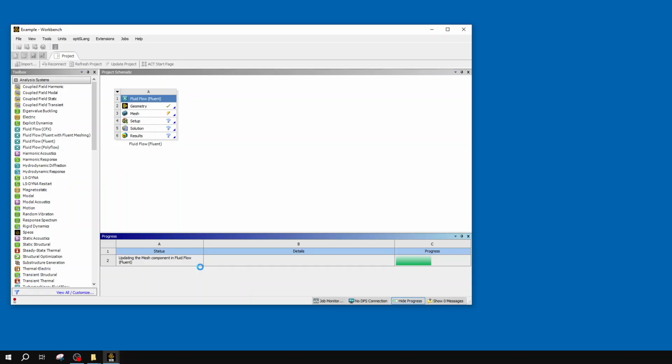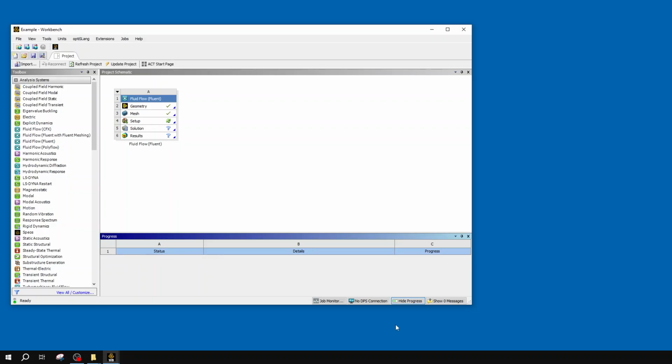So if you don't have this bottom one, I highly suggest coming down here. It'll say show progress and pull up that bar for you. But we just have to wait for our mesh to remesh and actually save to the Workbench instead of just in the file itself. So I'll see you again once that's nice and finished.